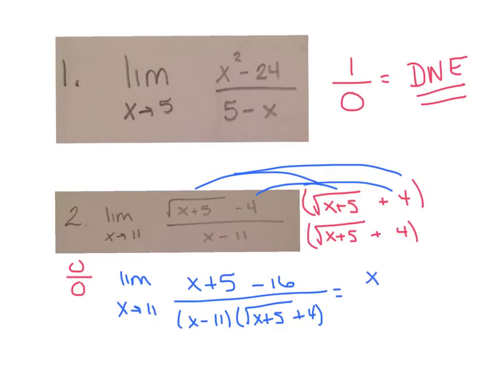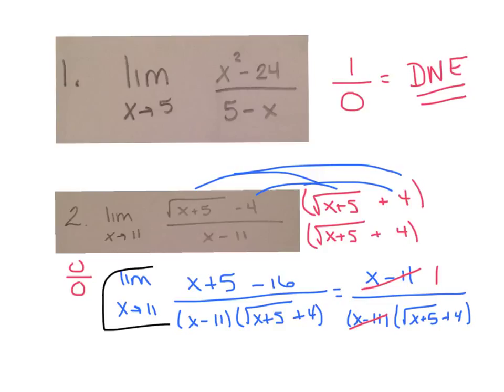In my numerator, I get x minus 11, and you'll notice how nice that is because I'll have an x minus 11 on the bottom. So that's why we didn't want you to waste your time cleaning that up. Then my x minus 11s can cancel, so I get 1 over this quantity. And now don't forget to actually take the limit. Go back and substitute 11 in. And I get 1 over, what is that, 4 plus 4, so 1 over 8. Whoops, I'm squeezing it in there, 1 over 8.